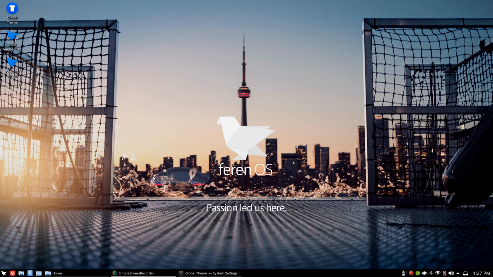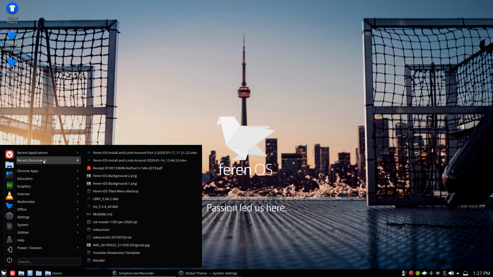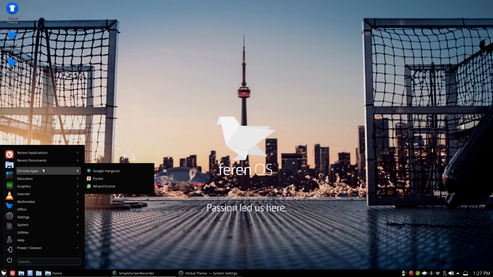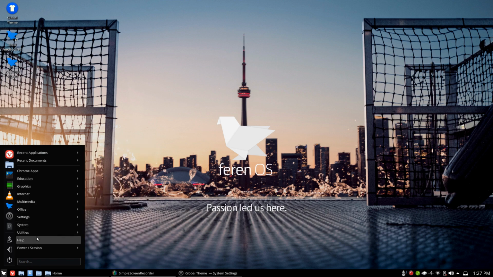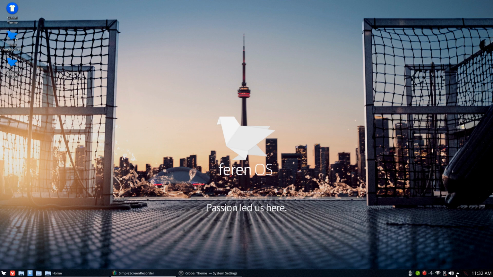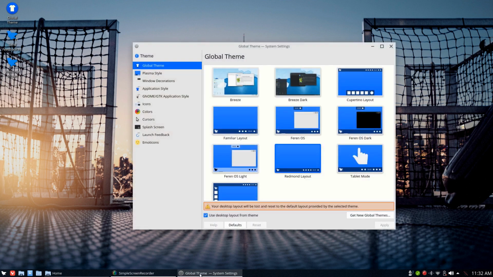Some of them have plenty, some of them don't have many at all. Got recent applications, recent documents, and your category listings down here, which is very familiar of a Windows 7 layout and also very familiar to Windows 10.